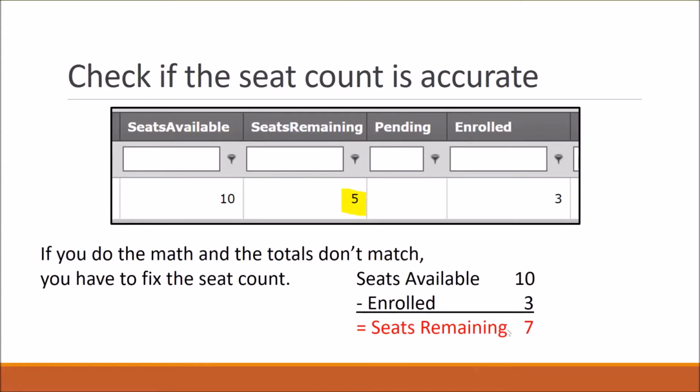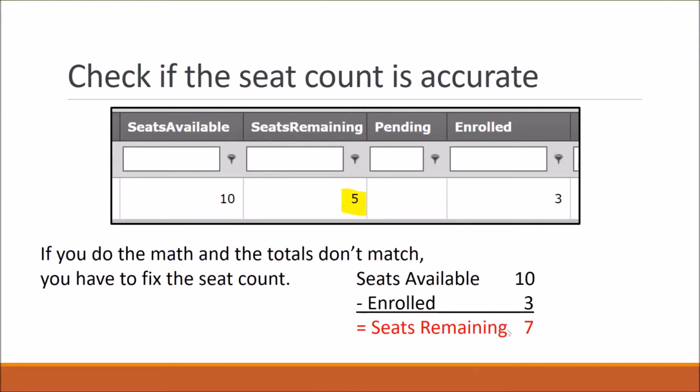Sometimes it's because someone with an instructor role actually went into tab 7 and made changes. That happens from time to time. We tell them not to, but you can't control people. They're well-meaning. They think they're helping. Or oftentimes people ask the support team, hey, can you move this person in from the wait list? Well, we do, but we don't always go and check and adjust the seat count, because oftentimes you're asking us to bump someone ahead and we don't want to accidentally put someone in the class, so we don't touch the seat count. Or, things just happen. We don't always know the why. So things do get off from time to time.